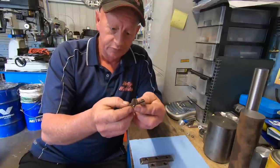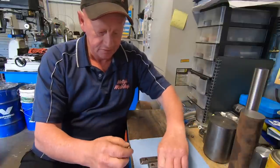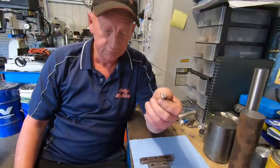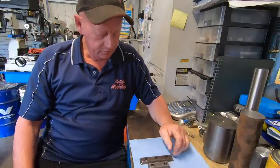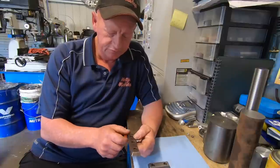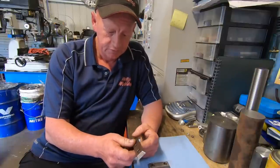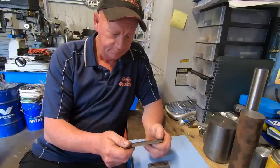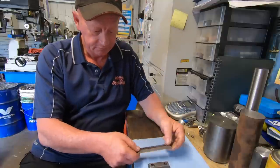These are M8 by 1.25 with a round head screwdriver slot, and a little short one, M6 by 1, same thing, round head screwdriver slot. I've been looking at these, and I'm thinking the best way to do the angles is in the shaper. I think that'll be the easiest way. Just make a fixture to hold it in the vise, tilt the compound over on the shaper and run it down manually.